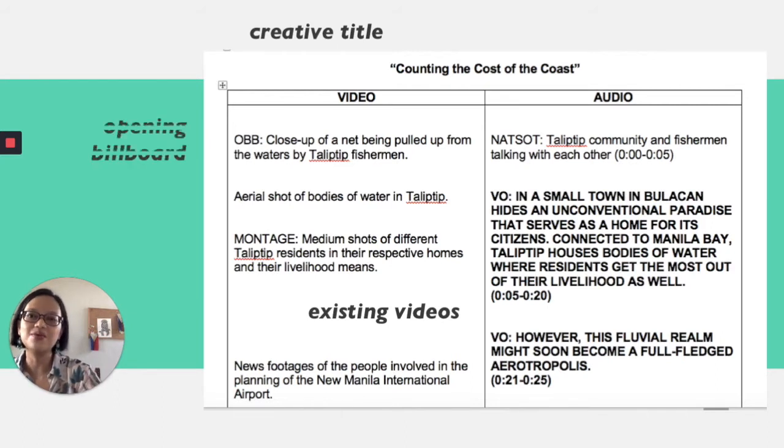Okay, the third thing I want you to look at is the OBB. The OBB is the opening billboard, and you're all required to have an OBB, and later on I will mention the CBB, which is the closing billboard. Now, these are part of your introduction, technically, but they're a very small part of it. Think of it as your title page if you were doing a book or a thesis, right? So what does the OBB contain?